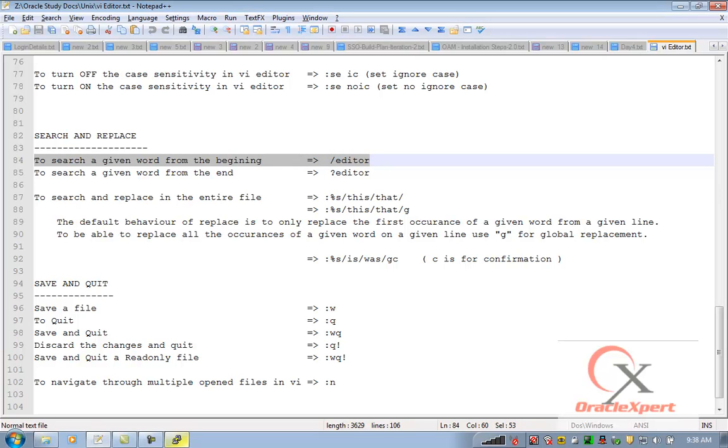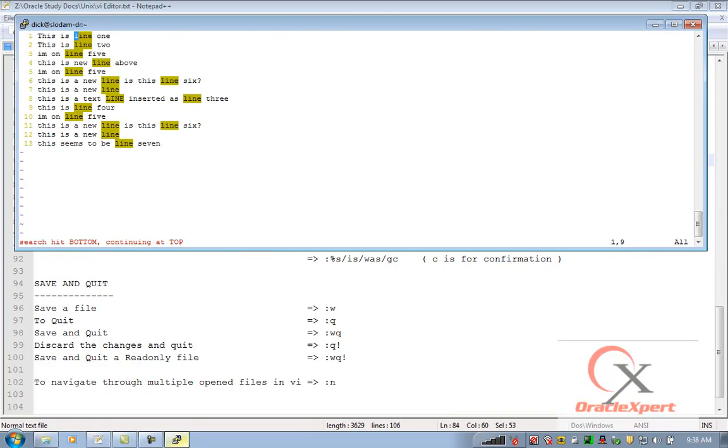If you want to do a reverse search, that is from bottom to top, then you should use question mark followed by the pattern. See where I am now? I am on line 1. At the end of the line I am saying question mark followed by the pattern, followed by enter. See where it is blinking now? At the last line. I type n repeatedly. This was the last n from bottom towards up. I type one more n, and it says search hit top, continuing at bottom.